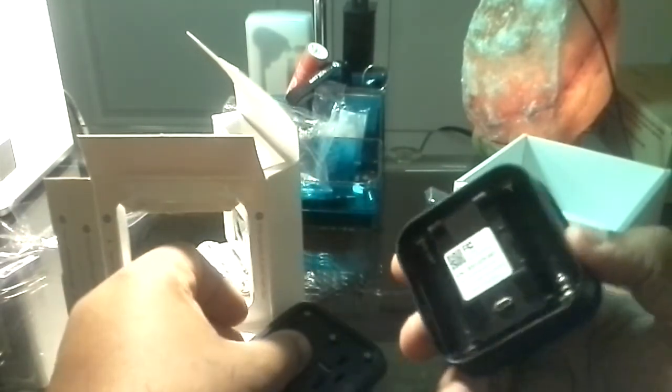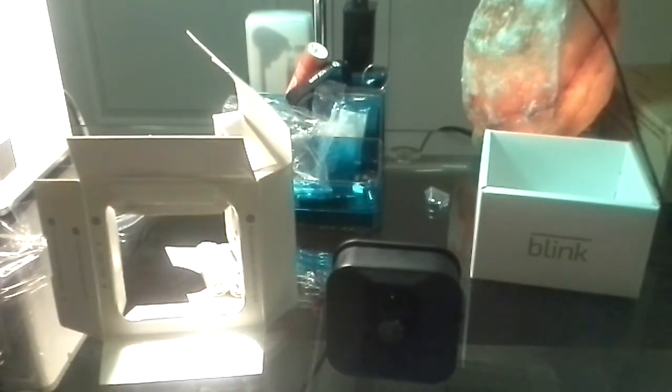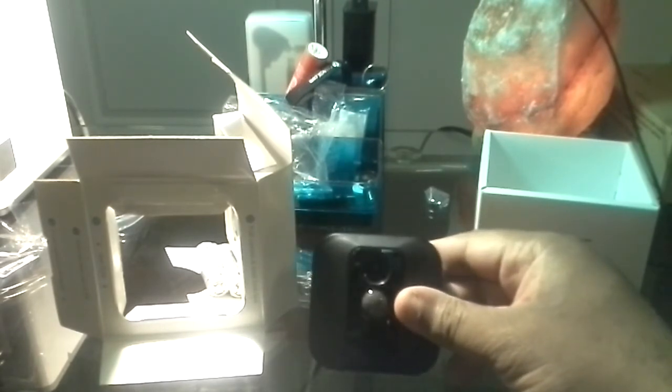And this is great for outside, because I want this thing to be really concealed and not really have to worry about anything. But like I said, the installation was real quick. Once I put the batteries in, I put the code number in, and voila, this bad boy was up and working with the system. Now all I got to do tomorrow is find where I want to place it, put a screw in the wood, and set it up. So I hope you guys like this second impression about my first 2 full days with the XT.